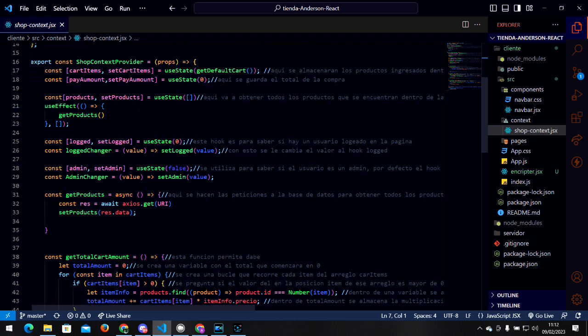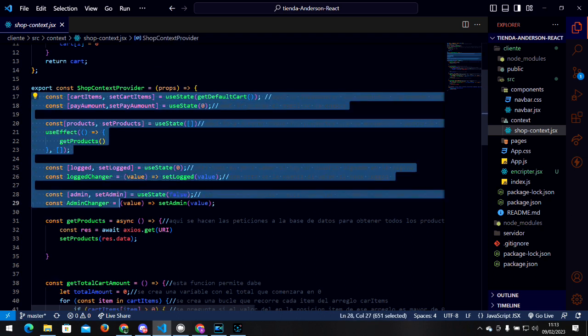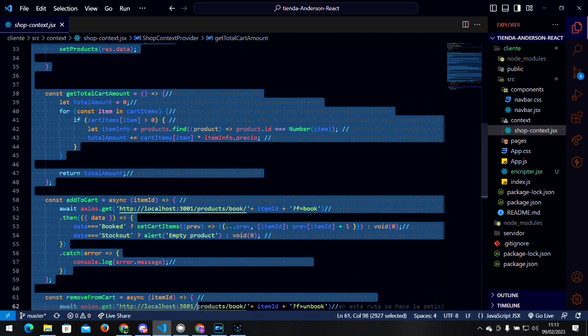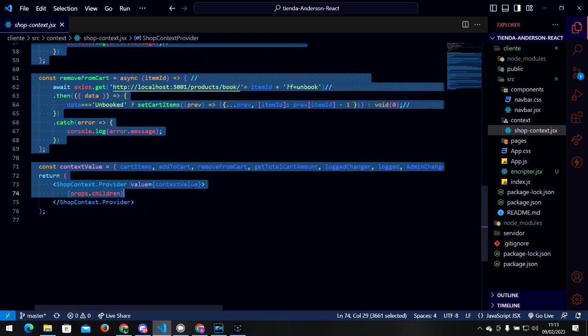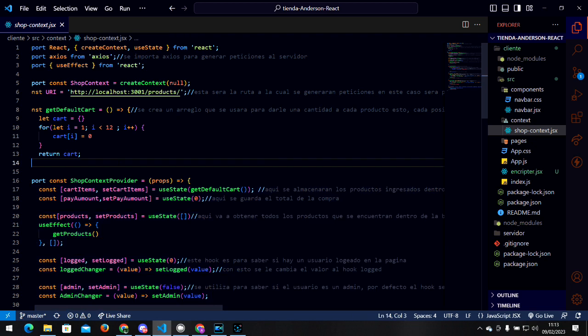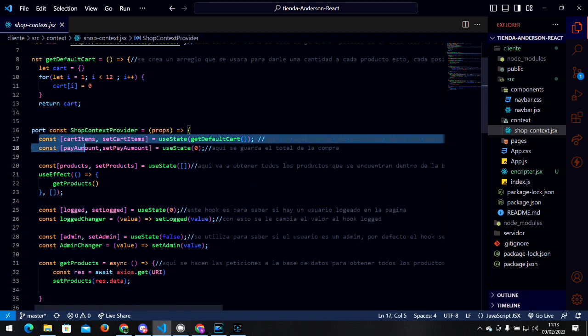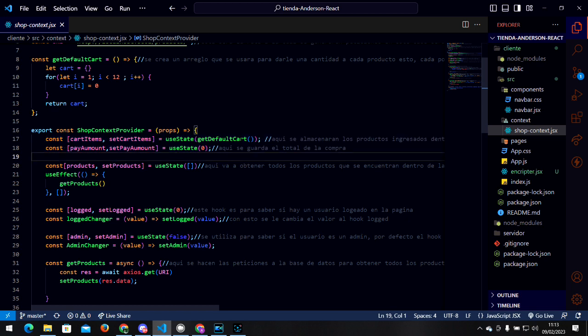After that, we make the shop context provider. Everything that's going to be here will be exported to all the pages of the application, and can be used everywhere. So we have two hooks.